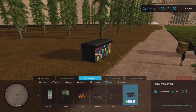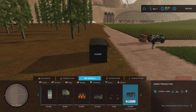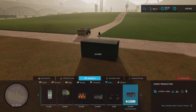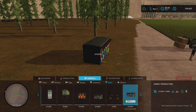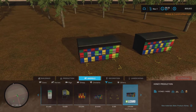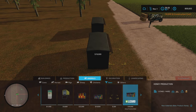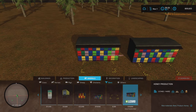And what we're going to do, we're going to put in our first 10, and like I say, I'm going to put them along the edge here, so I might bring them in a little bit, just so we've got enough room for turning vehicles when we're doing the field work, but it allows the bees to go out and, you know, go out and party, do whatever they want to do. So I don't know how much room we're going to need between. I don't think we need much room at all, actually. We could probably put them right on top of each other. Where's the... There's our overlap limit.